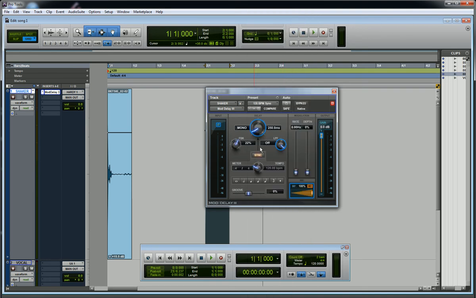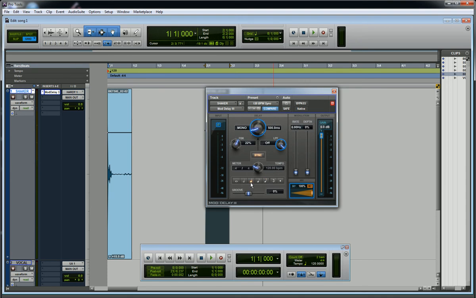And what that sync is, that allows the timing of the delay to link to the tempo of your session. So I can then click on a note value, like a quarter note, and it changes the delay time based on that tempo. So if I go to eighth, you can see it gets cut in half, it decreases, and click on 16th and it decreases even more.